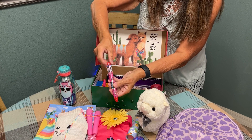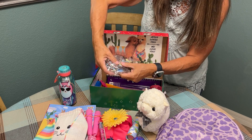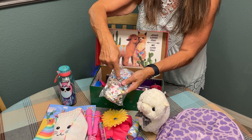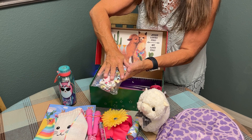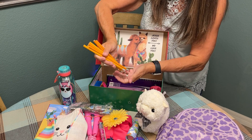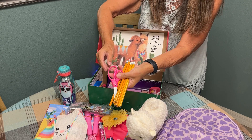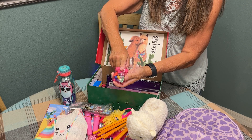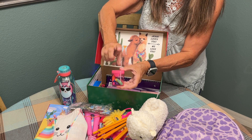I included a fun multicolor pen. I also included a puzzle towards the bottom of the box — the bottom of the box is where I like to put the puzzles. I take the puzzles out of their box and lay them flat so she can use the puzzle box to store them again. To get more in the box I packed her school supplies loosely — a whole package of number two pencils and some pink scissors.